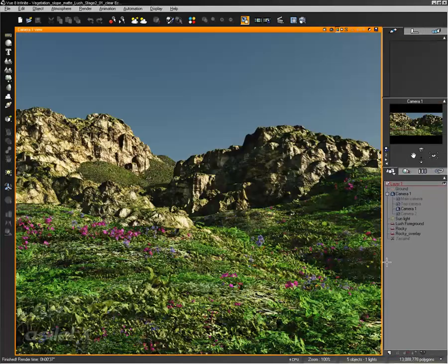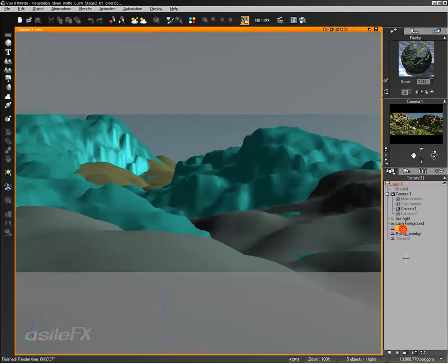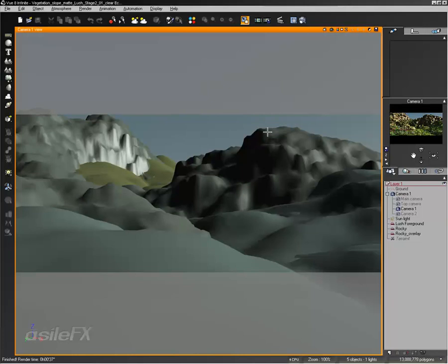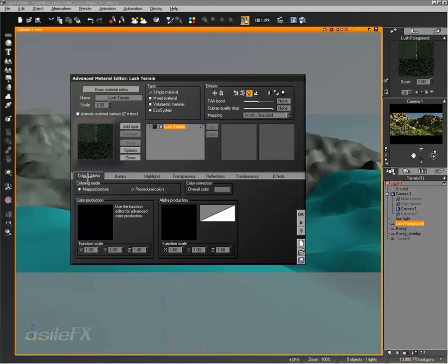So I've loaded in a scene that I already have the camera projection set up for, and what I've done is create 2 or 3 terrains and applied an ecosystem to them, rendered them out, and now the ecosystem and the final render is being mapped onto these terrains. So as you can see, without the render, it's just very simple terrains. And I just want to show you how to set up the camera projection.